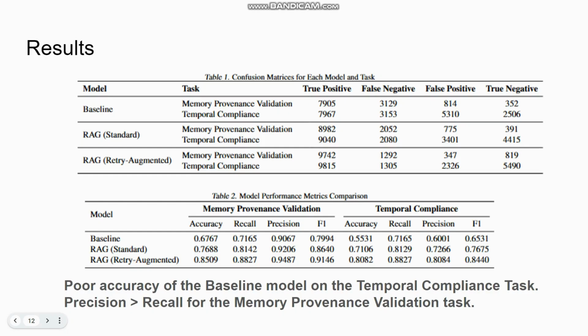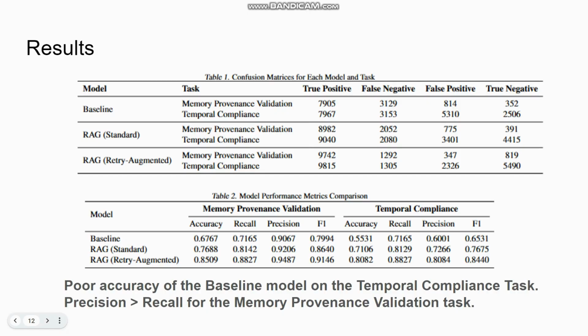So, the baseline model performs poorly on the temporal compliance task also. This is because it is pre-trained on the entire Harry Potter series, so it tends to include facts from all 7 books, even when those facts are beyond what Harry should know by the end of Book 5. Namely, the pre-trained model is omniscient. As a result, the model frequently answers yes to out-of-scope questions. We see a large number of false positives in the confusion matrix.